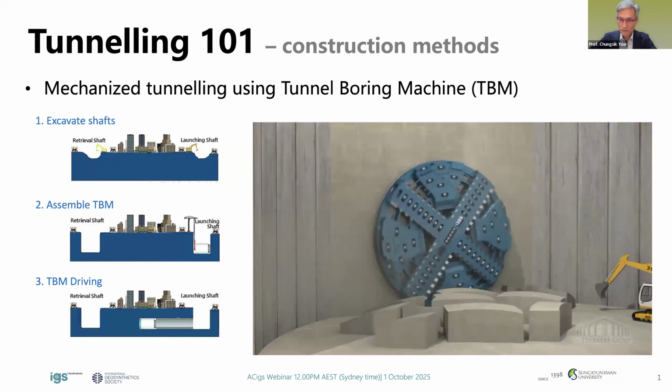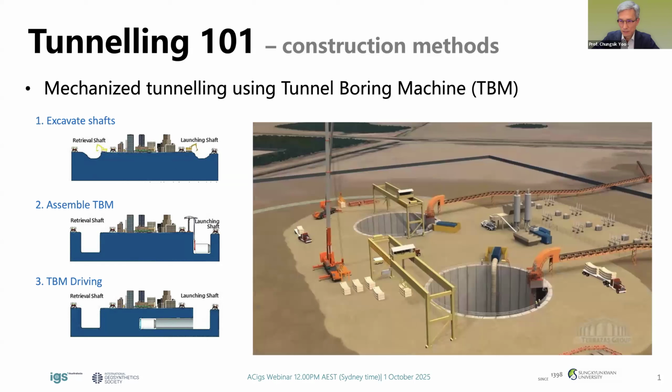First, you launch a shaft and it's constructed where TBM will begin its drive. And then TBM is assembled in sections at the bottom of the shaft. And the machine begins its forward drive. Okay. So in this urban tunneling method, no geosynthetics are used for waterproofing. Instead, the gaskets between the lining segments are used.